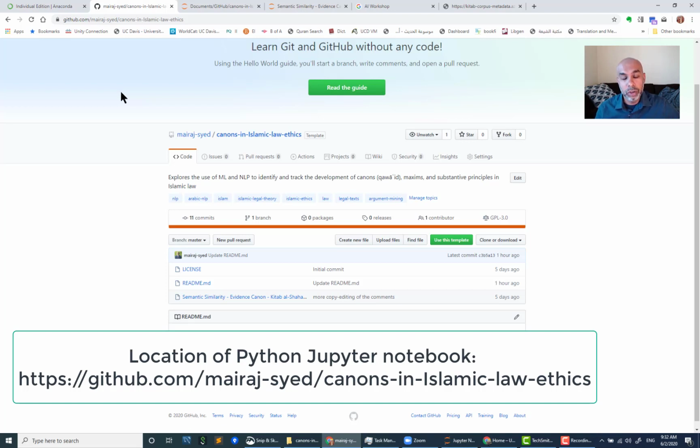The other thing you need to do, and this is probably the most difficult part, is in order to replicate the experiment and modify it and extend it, you actually need to get access to the Google Cloud service that I used in order to actually calculate the similarity score between any two pairs of texts.